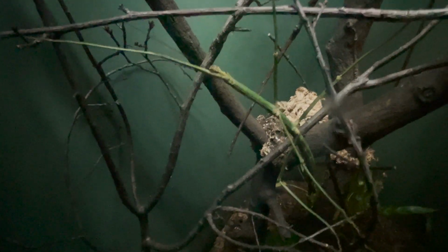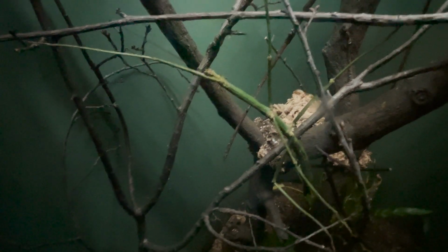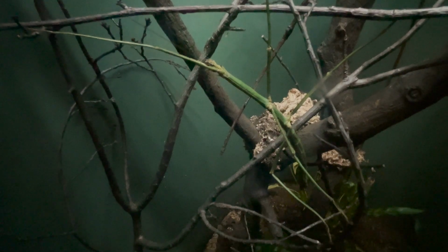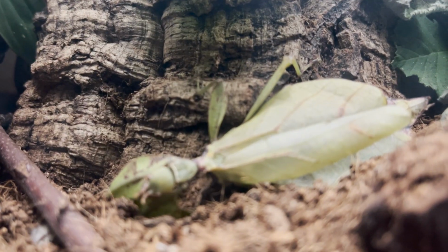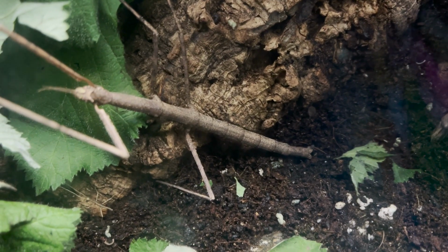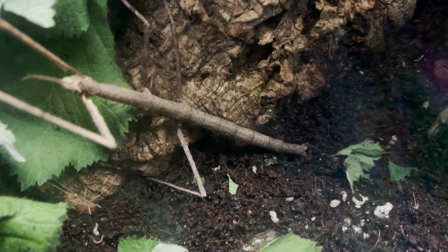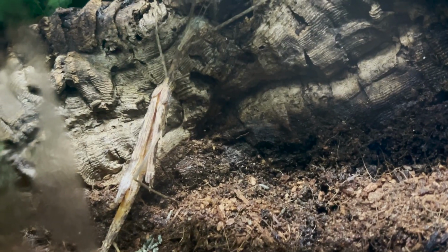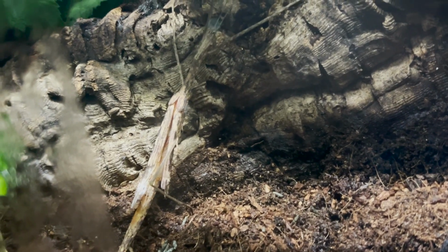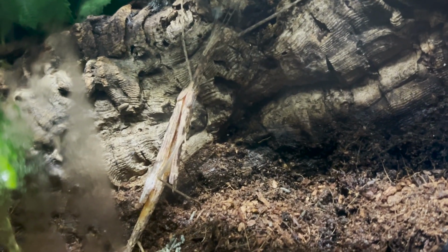The next exhibits feature a lot of insects, like the giant Malaysian stick insect. Where are they? Oh, there you are. Where was I? Oh, right! Leaf insect, thorny devil, and giant Malaysian walking stick. All of these insects have one thing in common: camouflage. Their body colors and shape look like leaves and sticks, which is a great way to fool predators and me.